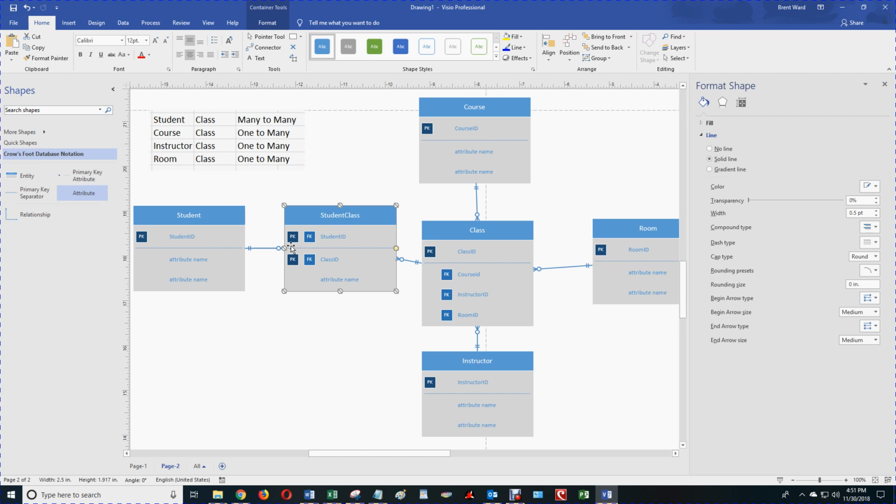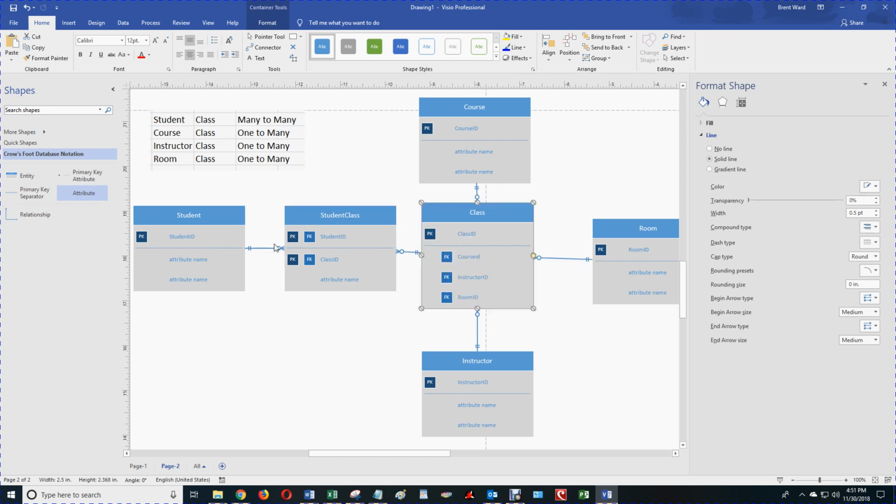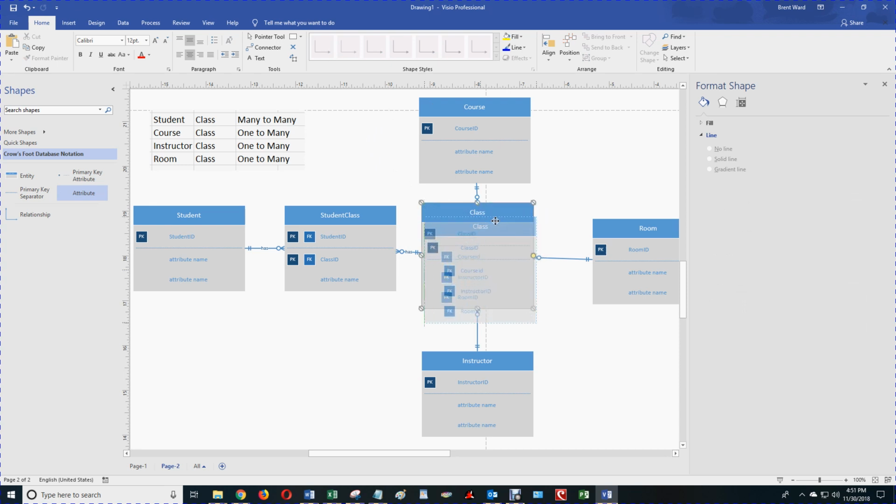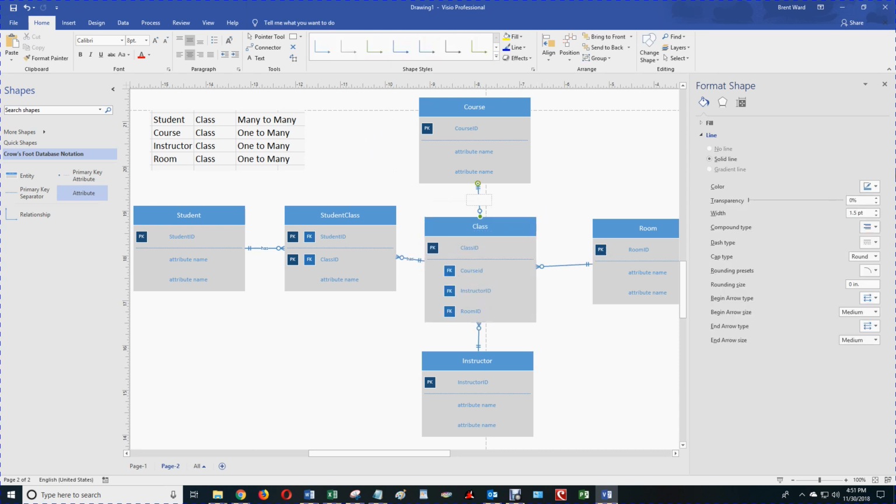Okay. So the last thing, a couple other things you need to do here, is you need to put verb phrases on these. For junction tables, I just always go has, because the junction table is there structurally. It doesn't really reflect real life. Each course, I would make that has too, or becomes, something like that. Each instructor, well, teaches. Each room hosts. I don't know, something like that. I'm not too fussy on the verb phrases.